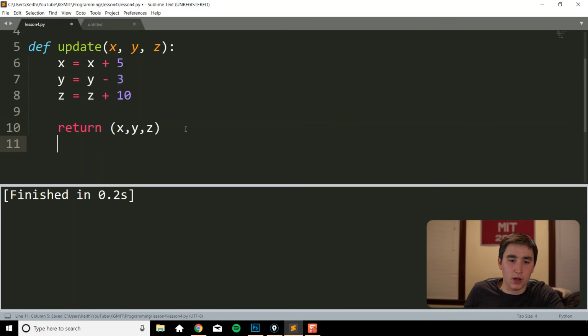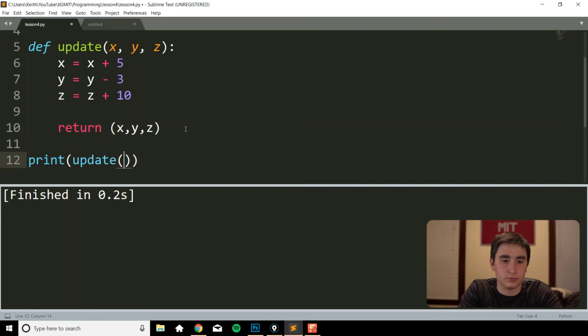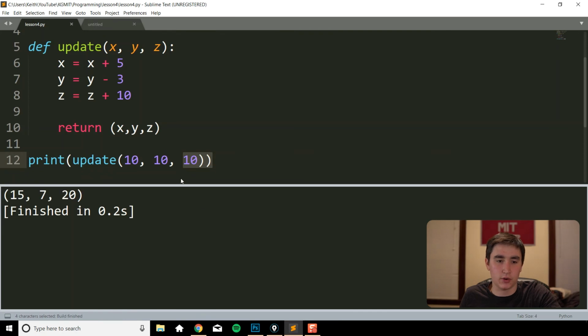And now I'm just going to print out update of, let's say, 10, 10, 10. And we can easily see the change that we should expect. So we expect to see x now 15, y is 7, and z is 20. So if I run this, yeah, 15, 7, 20. And it comes back as a tuple.